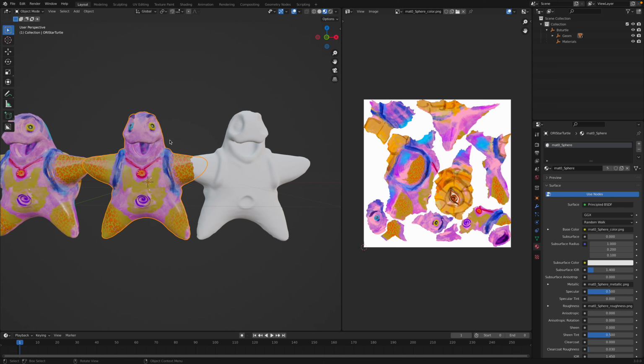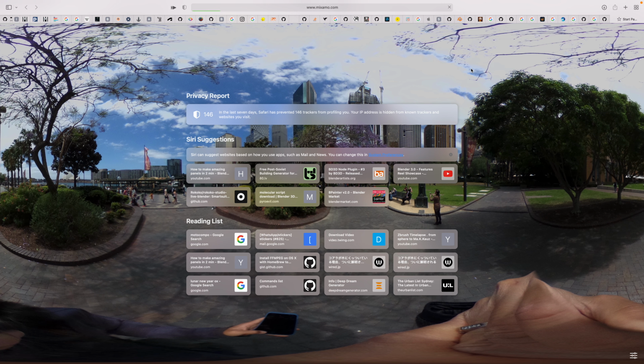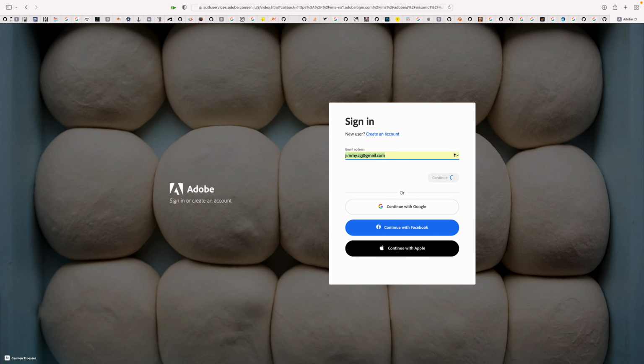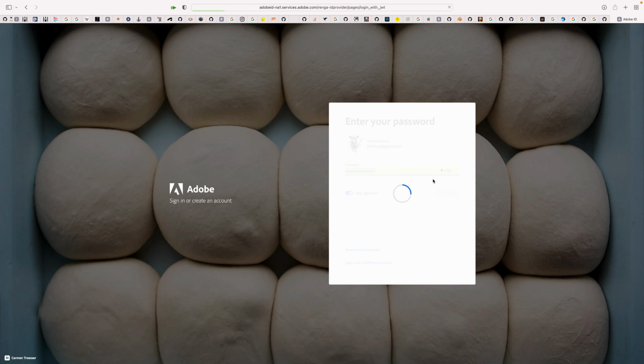And then you send the character into Mixamo, mixamo.com. You upload it as FBX. Sometimes the FBX from Blender has extra data that Mixamo doesn't like. In order to do that, you will perhaps need to export as GLB in Blender and then re-import and then export it out as FBX so you can upload it into Mixamo.